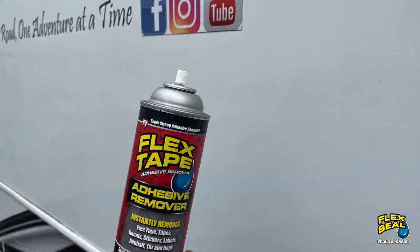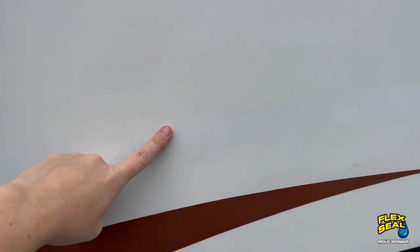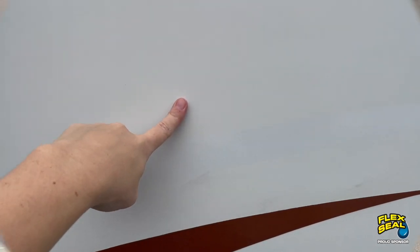Flex Tape Adhesive Remover makes the job of removing decals so much easier. I'm loving the cleaner look, and I cannot wait to show you the finished project once all of the decals are removed and the paint is done.